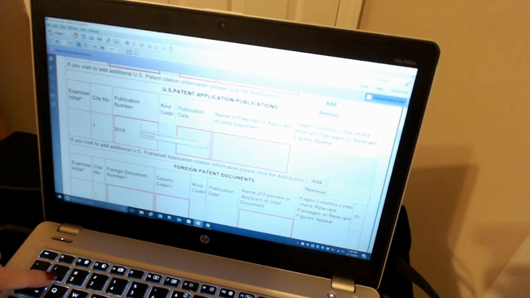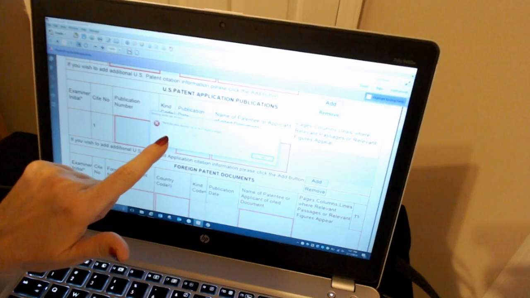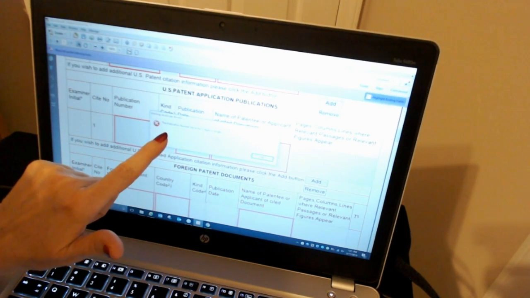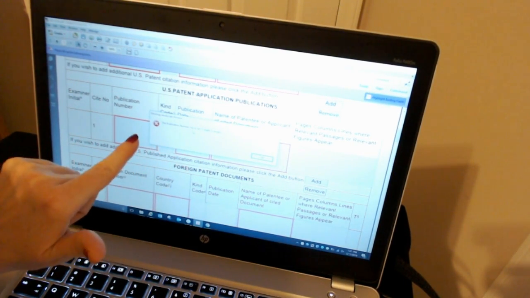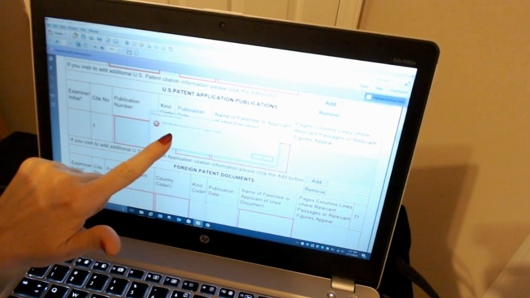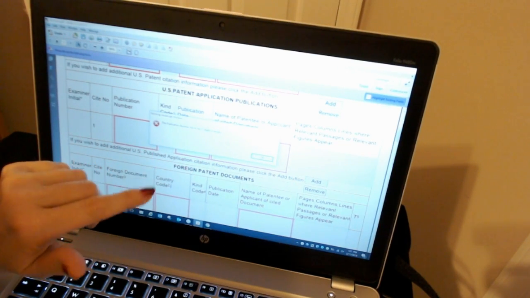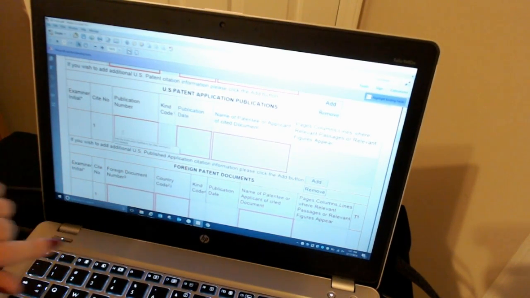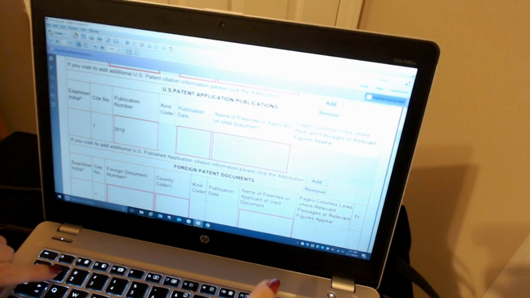But then if you wanted to leave out, you want to do 001, that is also not correct because it has to be 11 digits in length. All of the published applications in the EFS form for IDSs has to be 11 digits in length, which means you're going to put in 2018, and instead of 001, you're going to do 0001001, and it accepts that one because it's 11 digits.